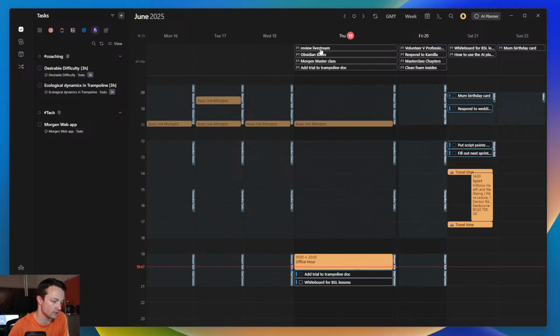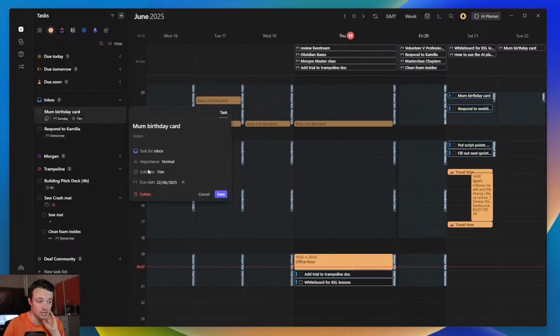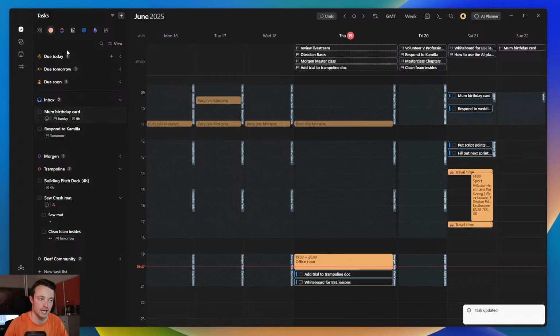Do we have anything? How do you add time to a task for AI to know how long to schedule a task? Great question. I just assumed I had mentioned that, but I hadn't. On Morgen tasks, there is a field that says estimate, and you can manually add in, say, 3 hours, or you can manually type in 6 hours and then enter and then save it, and now that's saved to 6 hours.